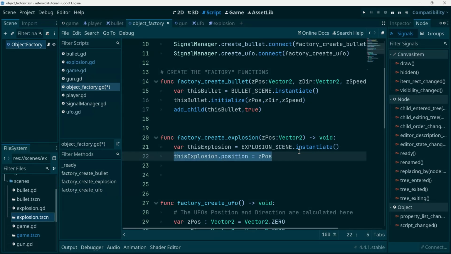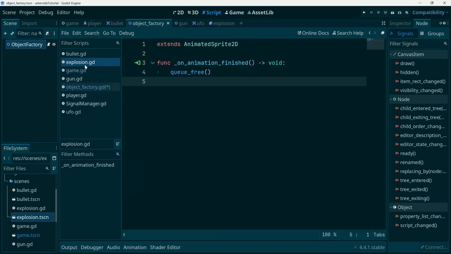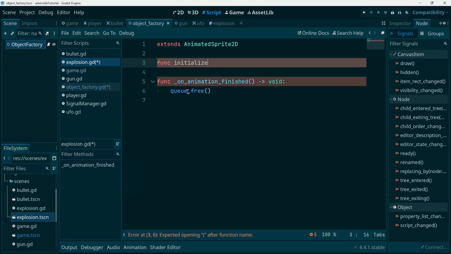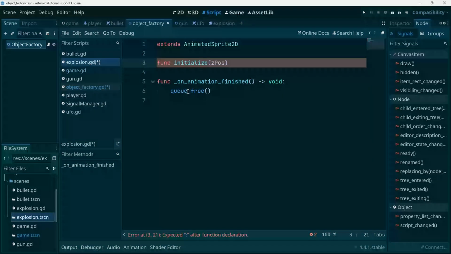I'm just going to say this explosion dot initialize, and I'm just going to pass it the position. Okay. Now this is going to break because our explosion scene doesn't have an initialize function. So let's go to our explosion scene and give it an initialize, which I'm going to put above the animation finish. func initialize, and initialize needs a zpos, which is a Vector2, and that's a void.